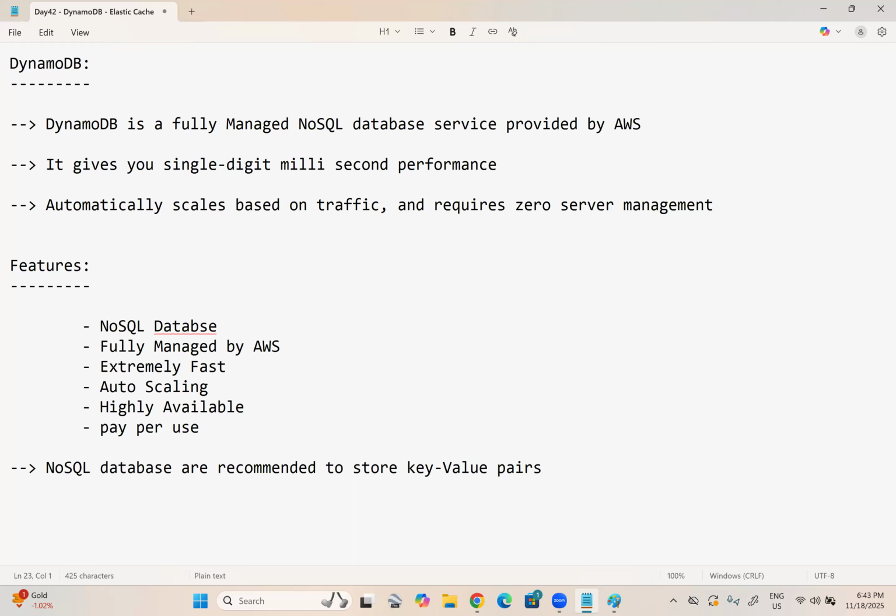In such cases also, NoSQL databases will be used. And event driven apps, like if this happened, immediately something has to be triggered, right? Event driven apps, there should not be any delay, it has to be quick. In such cases, you have to use DynamoDB.